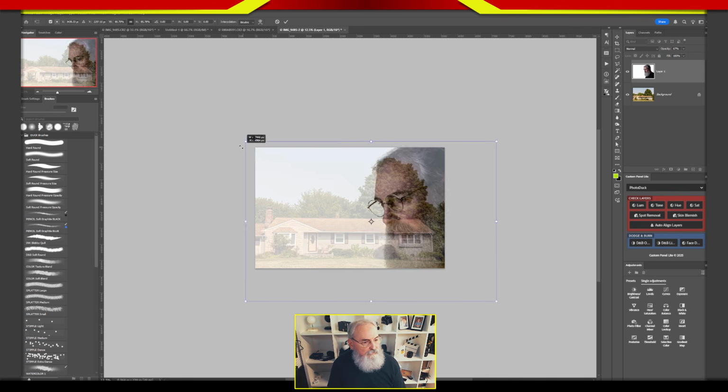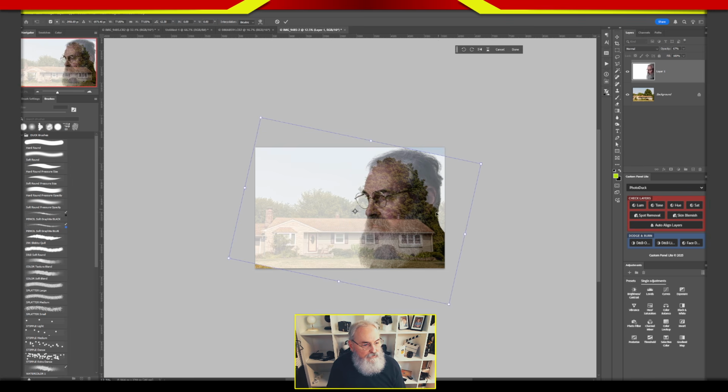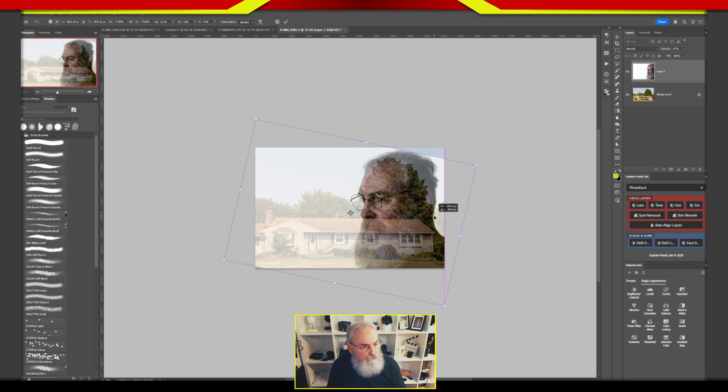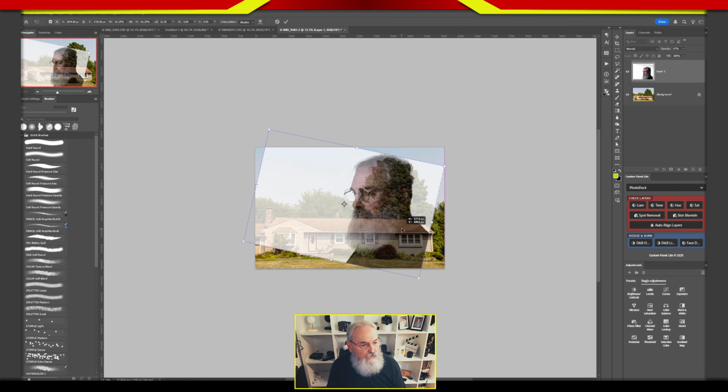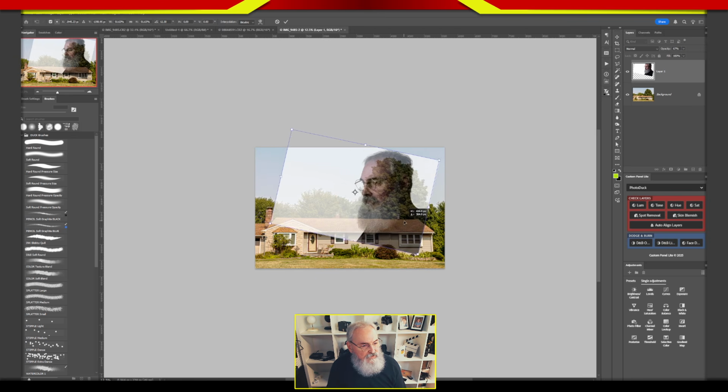And I'm going to use shift to constrain my scaling down. And I'm just going to rotate a little bit here. And I'm going to play around with placement to something that I think is going to look nice. All right, and maybe something there.